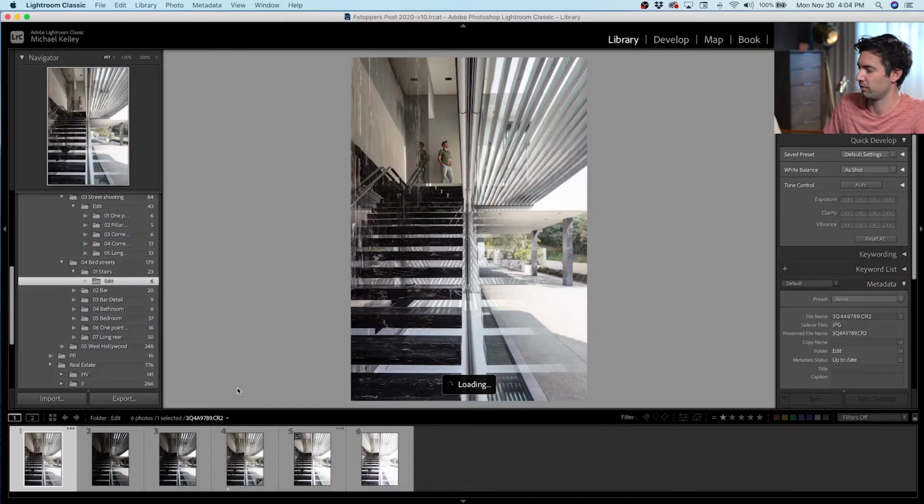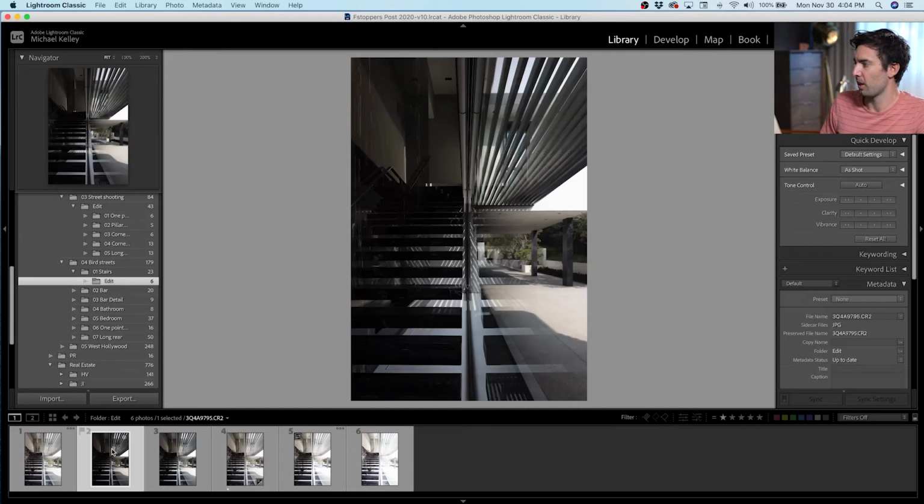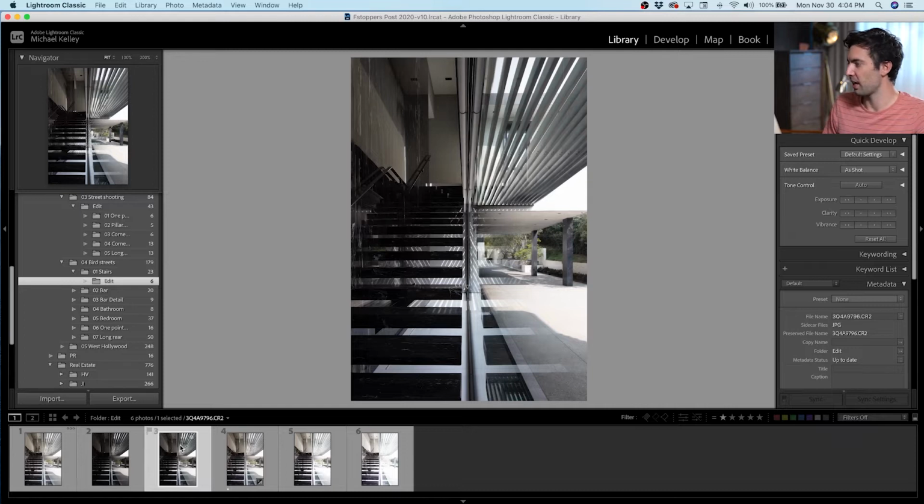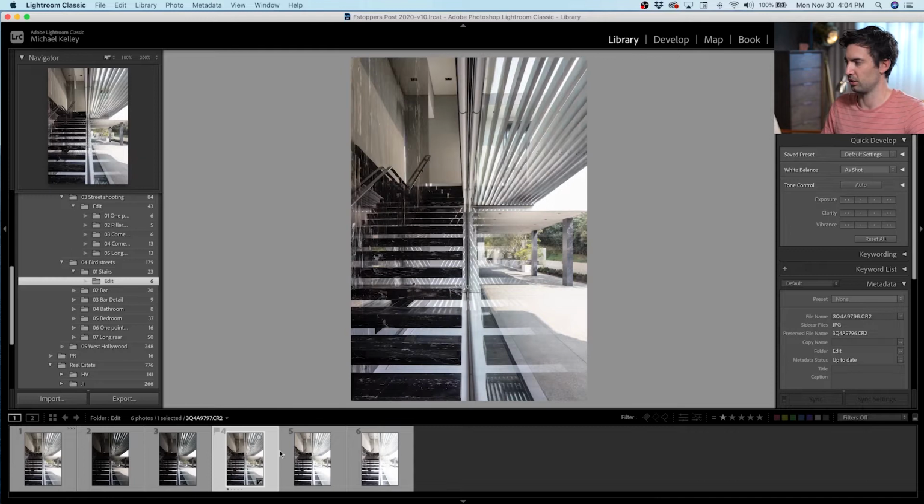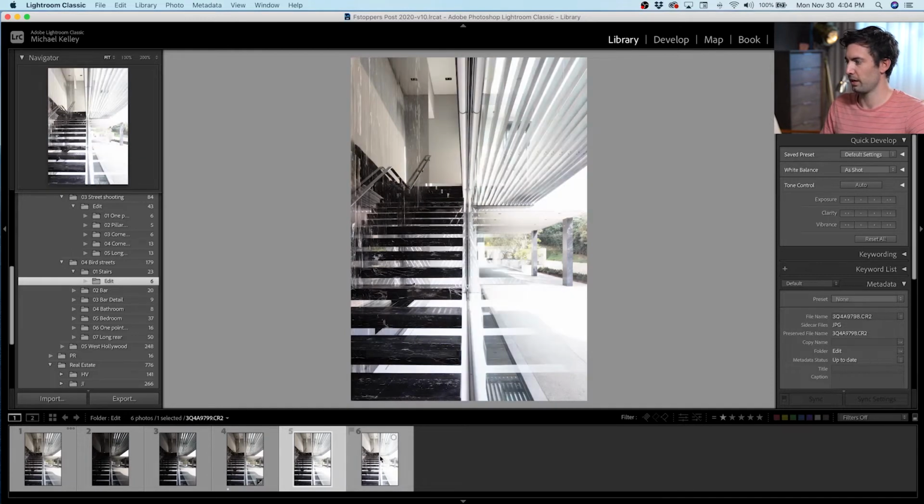All right, here we are in post-production, our first shot of this beautiful home in the Bird Streets of West Hollywood, some of the coolest homes in all of Los Angeles. So here's our stair shot, and what I love about this one is the graphic simplicity of it. We have tons of amazing lines here, we got great shadow, we have that beautiful reflection, everything that we saw on location. Let's go ahead and put this together.